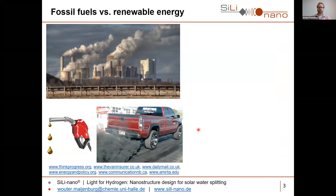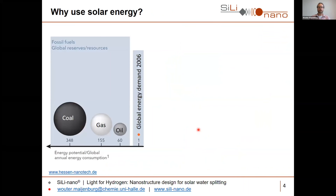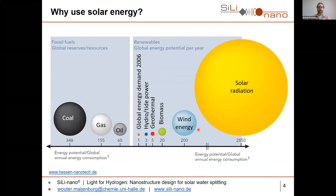I don't want to give a very long introduction, but I think if I show these pictures next to each other comparing fossil fuels and renewable energy, then I hope you will all agree that we need renewable energy for the future — a bright and clean future. As we all know, fossil fuels don't have reserves for many years to come, and if we look at the energy potential of the different renewable energies, we can see that solar energy reaching us every day has the highest potential.